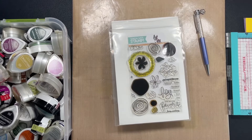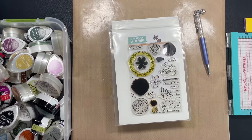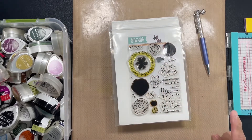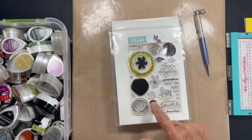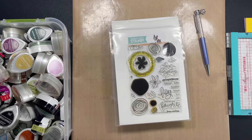Today I thought we would play with an old stamp set. I get asked quite a bit when I do my de-stashes — and I do have one coming up, so I'll keep you posted on that. People are always interested in what I have kept all these years, and this is a good example. I always had an idea to do this wreath right here with the hay in the middle and using this as a decoration around it. So I thought maybe we would do that today.